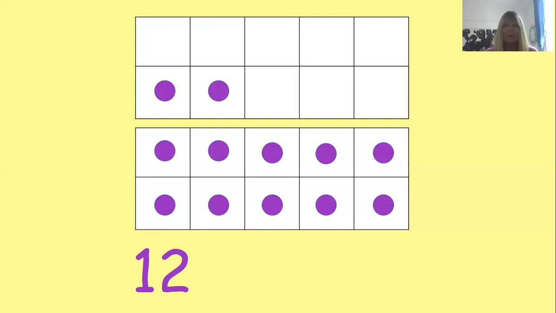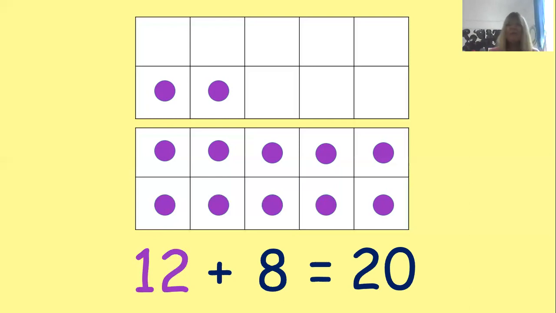12 purple dots. Now we're going to add the empty squares. I'm just going to count them. I'm going to carry on after that second purple dot in the top 10 frame. 1, 2, 3, 4, 5, 6, 7, 8. So we've got 12 purple dots. We're going to add 8 empty white squares, and that's going to equal, yes, it comes to 20. And we know that because we've got 10 squares up on the board, which means 20 altogether.